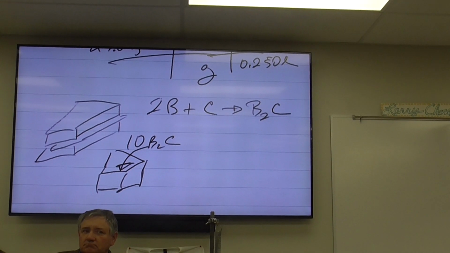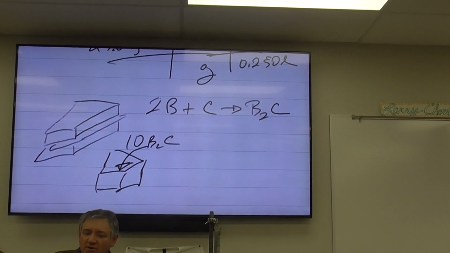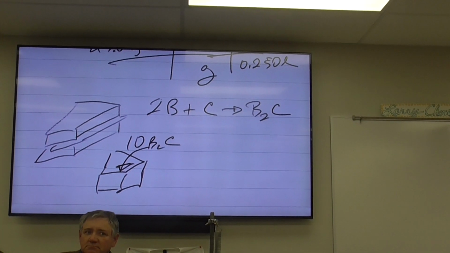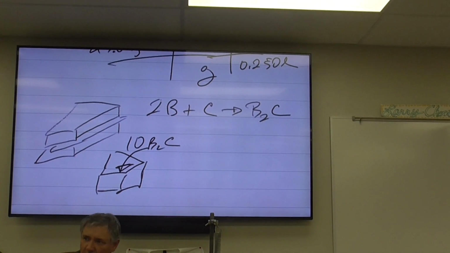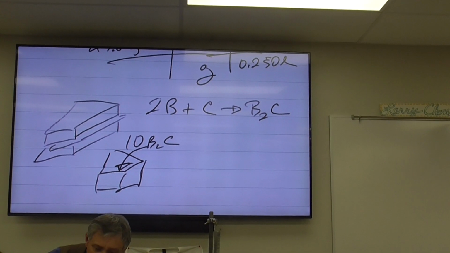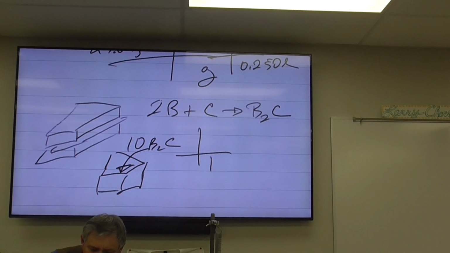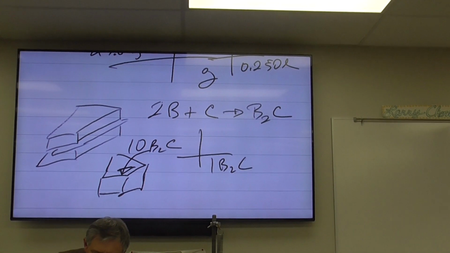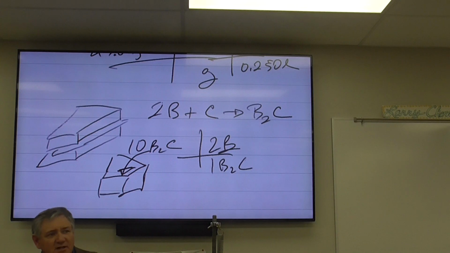2 to 1 cheese. Yep. So if I have 10 sandwiches, how many slices of bread would I have in there? 20. 20. And you can do the stoic. You can go, okay, for every 1 cheese sandwich, I get 2 slices of bread. So the concentration of my bread is going to be twice that of the sandwiches. Okay? Makes sense. Go with it.